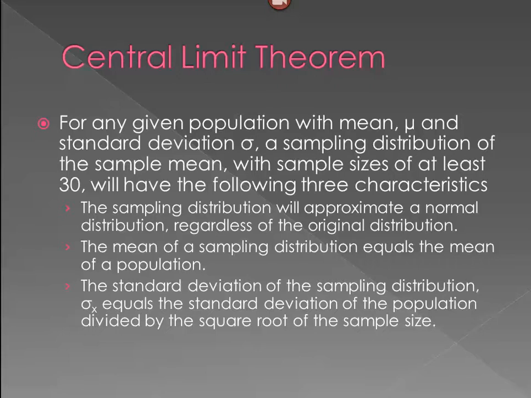The standard deviation of the sampling distribution, remember the standard deviation is the moving away from the middle, equals the standard deviation of the population divided by the square root of the sample size. See this actually in this formula here. And picture this x here as having a bar over the top. So really this is reading as sigma sub x bar, so the standard deviation of the table that I produced, which is my sampling distribution, equals the standard deviation of the population, but then divided by the square root of my sample size.